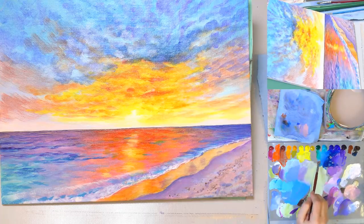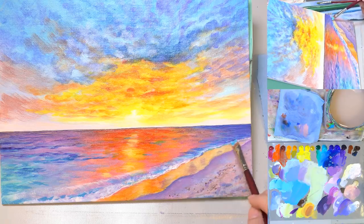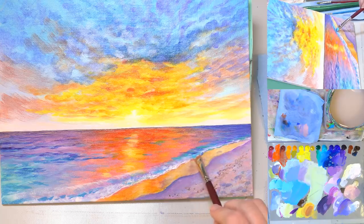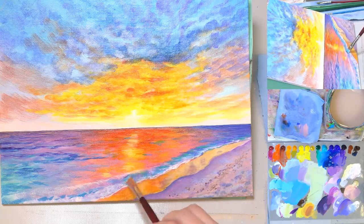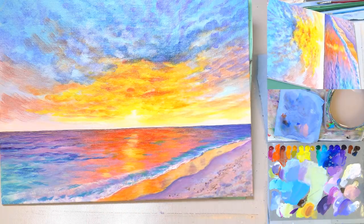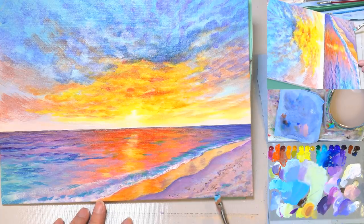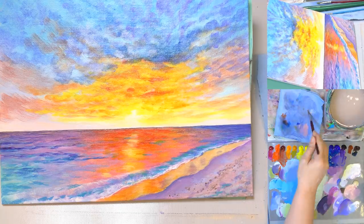Grab a little bit of that green, that phthalo green. I'm going to use it a little bit right in here. Okay, so just adding a little bit of this color. I probably could have done this before I did my white layer, but I'll have to go back in and do my white layer. I didn't notice until I did my white layer that I needed to have some darker color underneath first. So that wave needed a little bit of lighter color under there to give it some depth. Let's use a little bit of this color in here. All right. Now when we do our white over the top, we'll have more there.